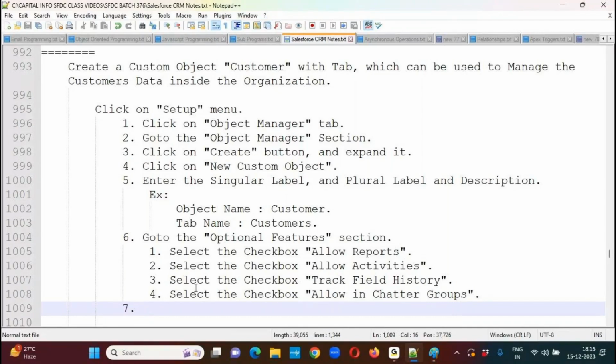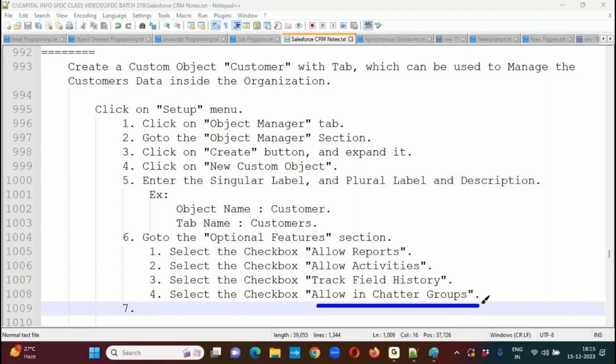Like the similar way here also, whenever anybody has modified your record without your permission, Salesforce is going to collect that whole information: who did that modification, which person modified your record, on what date and what time, what field values he has modified, what new values he has entered. It will collect the whole data.